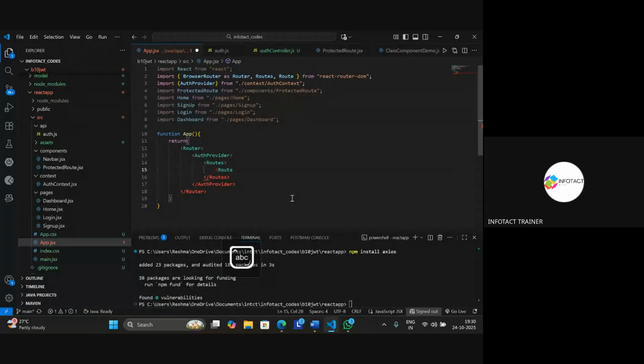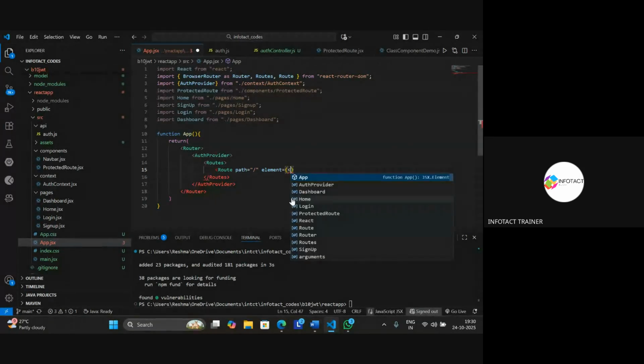And then this route tag will have two attributes. First one is the path. So path should be the same as the to attribute of the link tag. Otherwise, the routing will have error. And with the help of this path, which element are we going to access? When the path is empty, at that time, we will access the home element.